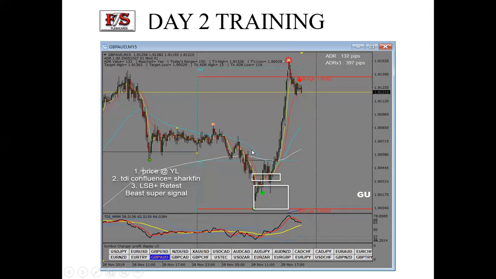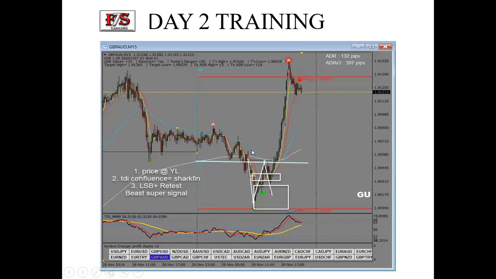Now look at it. Number one, price is on yesterday's low. This is yesterday's low, right? So price traded below yesterday's low. And number two, the TDI confirmation we have here is blood or water. This was a mistake, blood or water, because it did trade below the volatility band, but the RSI crosses the signal line. There trades what was LSB resistance. Look at the LSB, this is a breaker, as price trades above the breaker. Wait for price to trade back here.